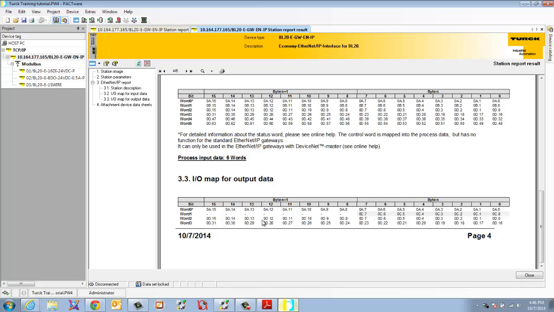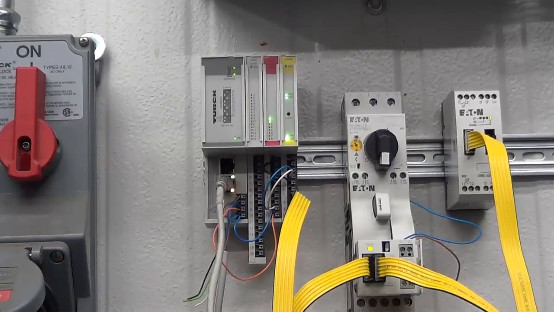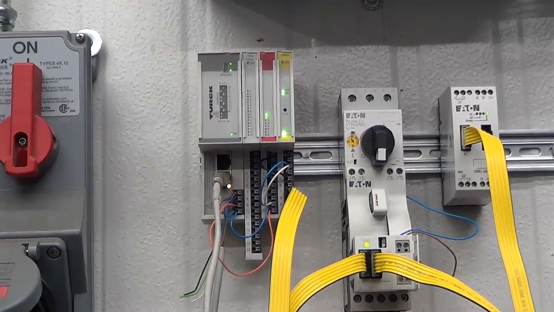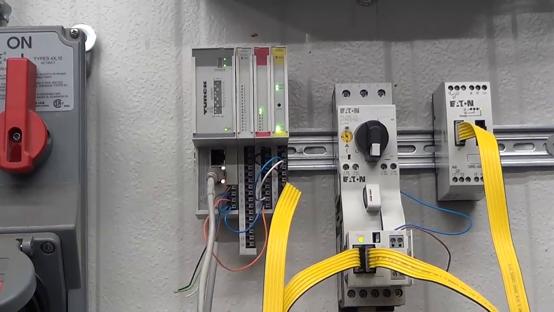So word 2, the first output, and if we pull up a print showing the S-wire configuration, give me just a second here, you'll see that on the print itself, the first bit in word 2 will start the slave unit. You'll see that the first bit will activate the starter.